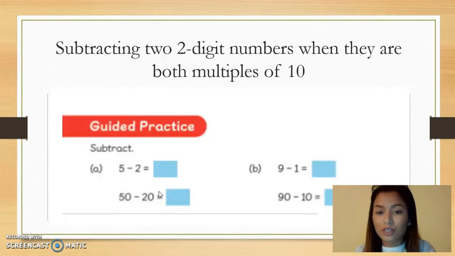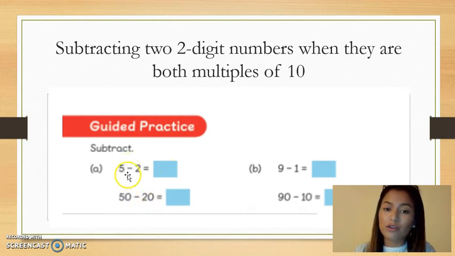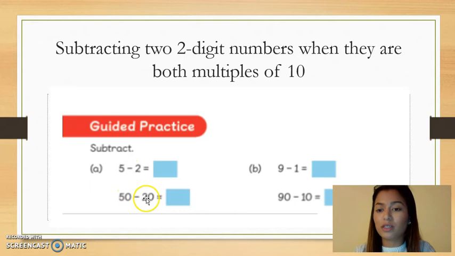Some other skills that we used was when we're minusing multiples of 10, we can try to think back about what we know about minusing ones. Here, 5 minus 2 is 3. We taught the children to think about our multiples of 10 and how this would correlate. So 50 take away 20 would be 30. We remind them to add the 0.